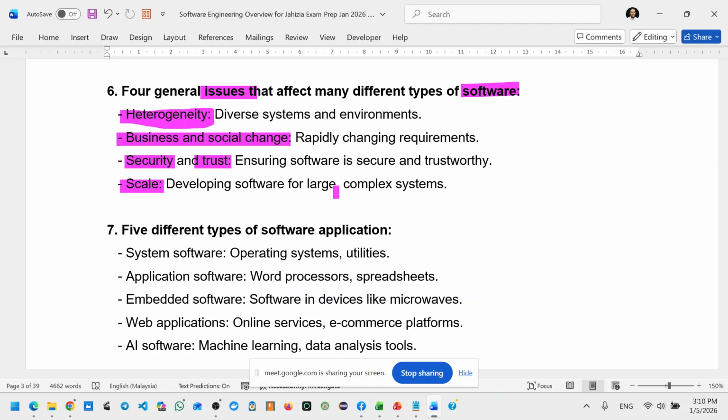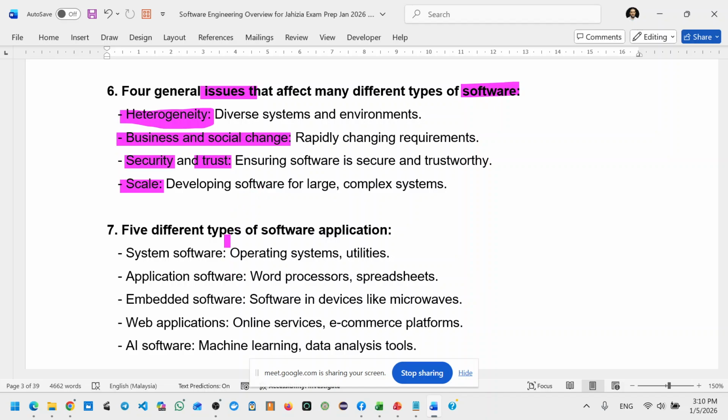Scale means when you, as a software developer or a software company, give a customer a software, then after some time it will serve more customers or users. Suppose now we have 1,000 users, the system is running, everything is fine. But what about 5 years from now? How many users will you have? Maybe you are going to serve hundreds of millions of users. So this is scalability. A lot of issues will come over time, and they affect the software.